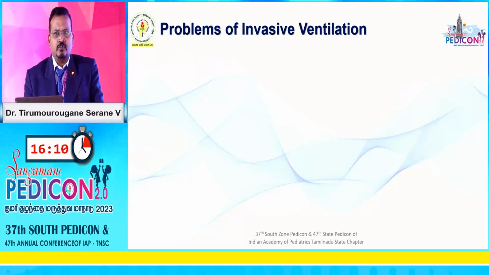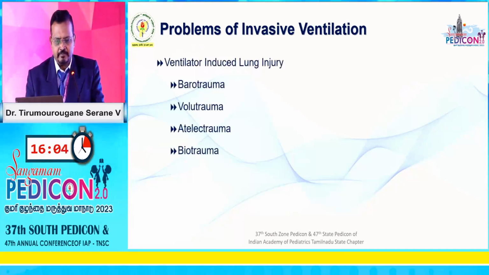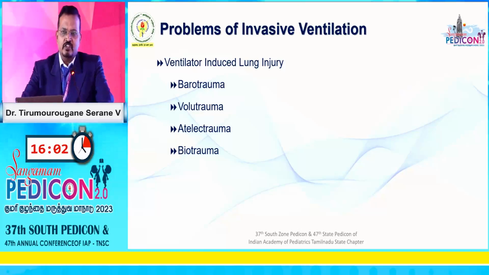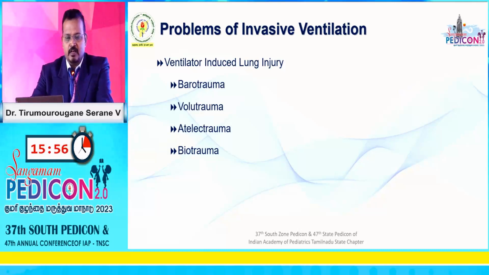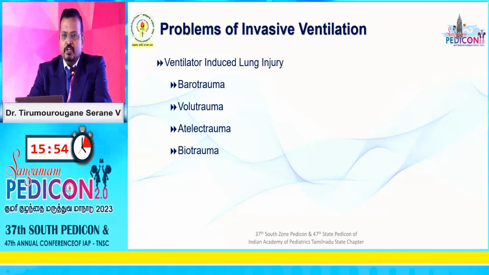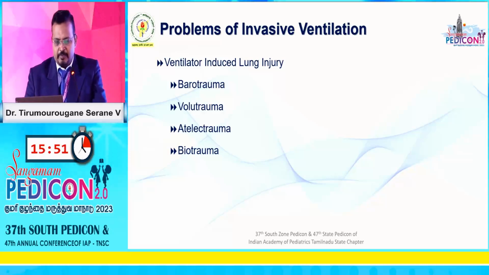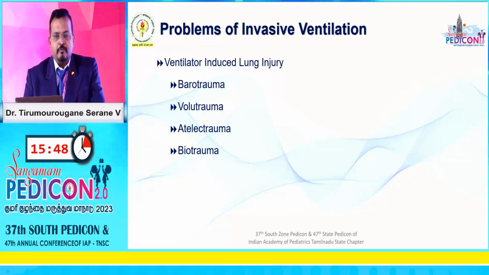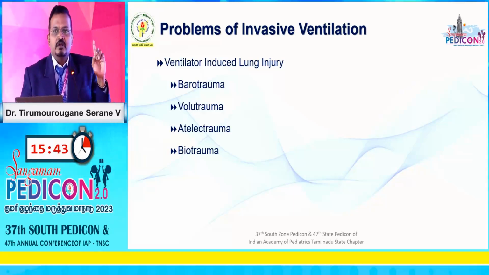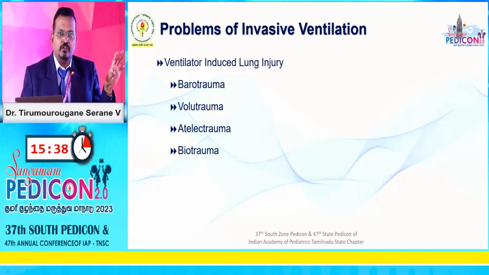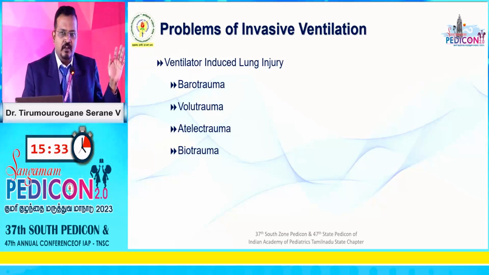So let's do what we all did 20 odd years back, which is, when the child becomes sick, intubate and ventilate. Ventilator-induced lung injury, VILI, is something which has come up quite a bit in this past decade or so. We know a lot more about barotrauma, which is related to the pressure, and volutrauma, the volume. Beyond that, the moment we intubate a baby, we are removing the natural PEEP, as a result of which there is a natural tendency for the lung to collapse. So we get atelectrauma, and of course we introduce all the organisms and cause biotrauma.